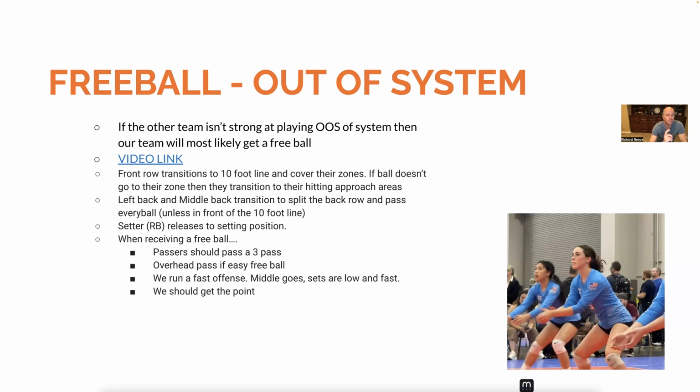Number 3, we want to run a fast offense. Just because I grew up surfing a lot, I'll usually say, party wave. Party wave in surf terms means everybody rides the wave together. We just have a lot of fun. We all take advantage of a perfect wave. So I'll yell party wave to my team, and that means all of our hitters are going to go ride this thing. We're going to go have fun. Doesn't mean we're going to be set, but we're going to go as if we're being set. And so it'll throw off the defense, and then our setter chooses where that ball wants to go. So we run a fast offense.